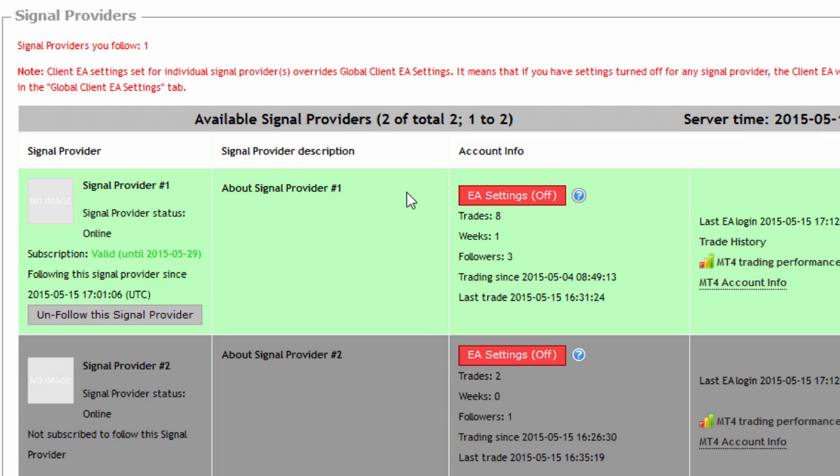So that will be enough for today. In the next video, I will give you a short introduction to the control panel settings and you will see how customers can submit their Metatrader login information to the system and receive your trading signals directly to their Metatrader accounts without installing anything on their side. I will also explain most important settings of the server EA and the client EA.